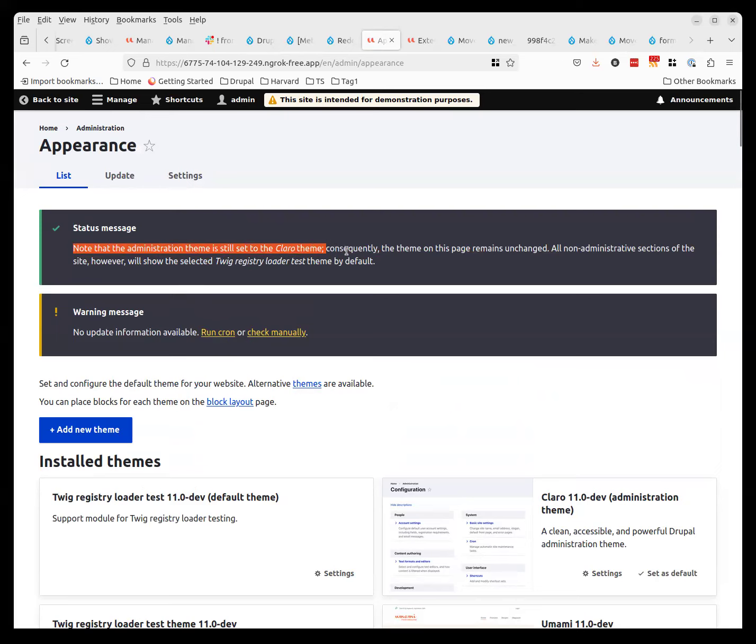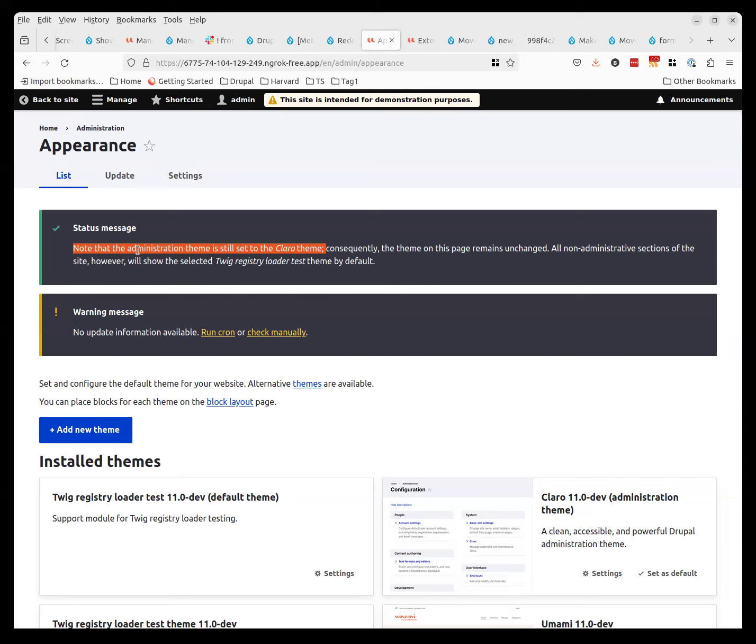It does not directly say you just enabled Twig Registry Loader test theme as the default. That's a pretty awful status message. No, it's a very strange message. I don't understand what this message actually means.